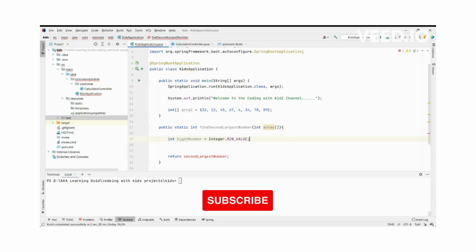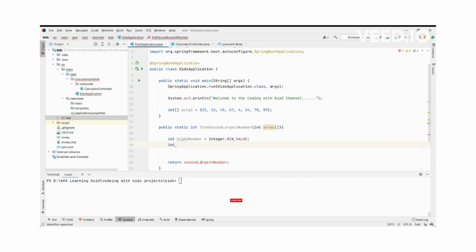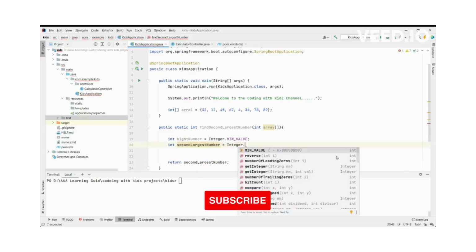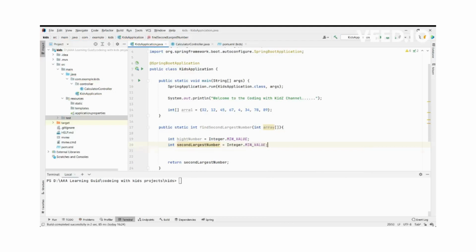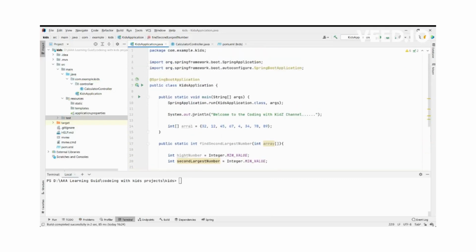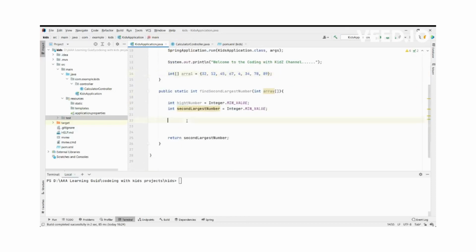This is the minimum value. The initial value is the minimum, and the second variable is the second largest value, also Integer.MIN_VALUE. And we want to iterate our array via a for loop.